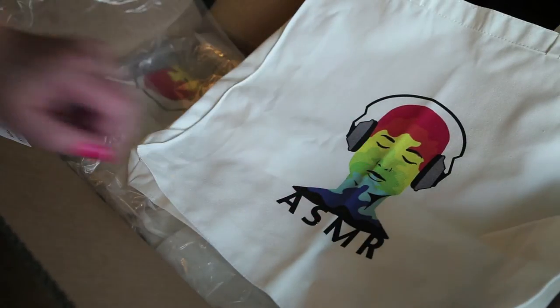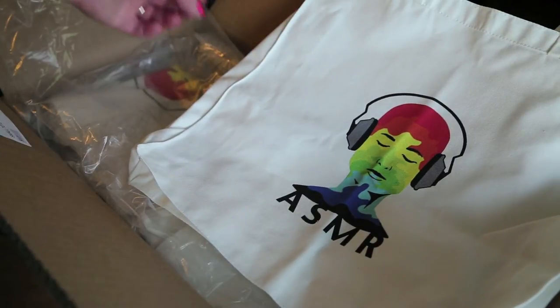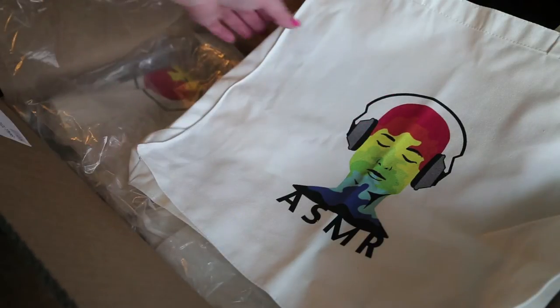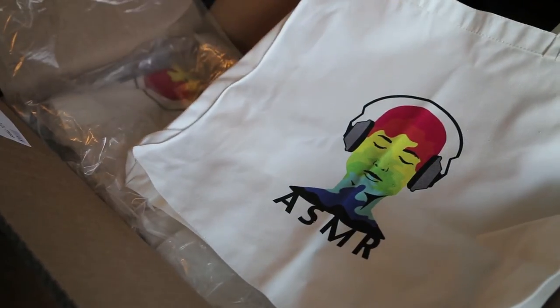This was designed by an artist friend of mine. She had never heard of ASMR before, but I described the feeling to her, and this is what she came up with based on my description. I really like the design. I like that it's colorful and serene at the same time.